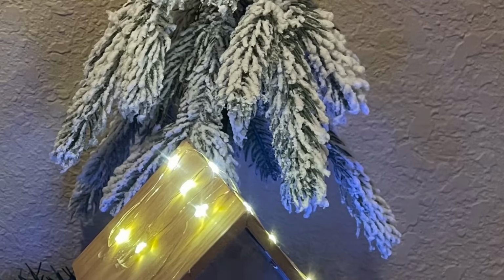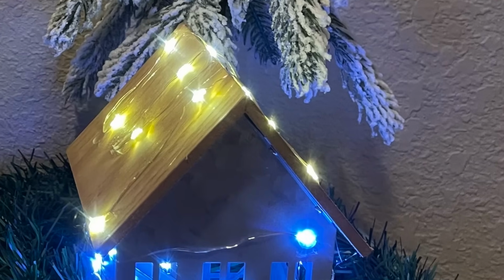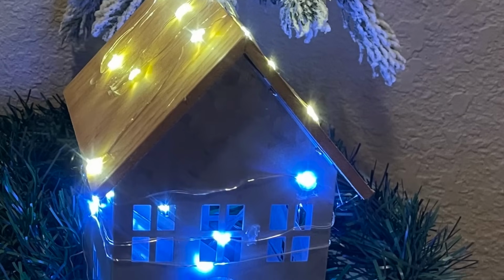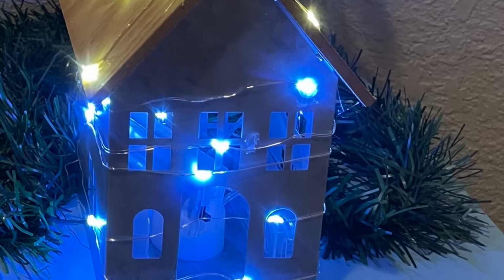And this is how it looks with our little Griswold house. Super fun. And it is definitely lit up as much as I could get it.